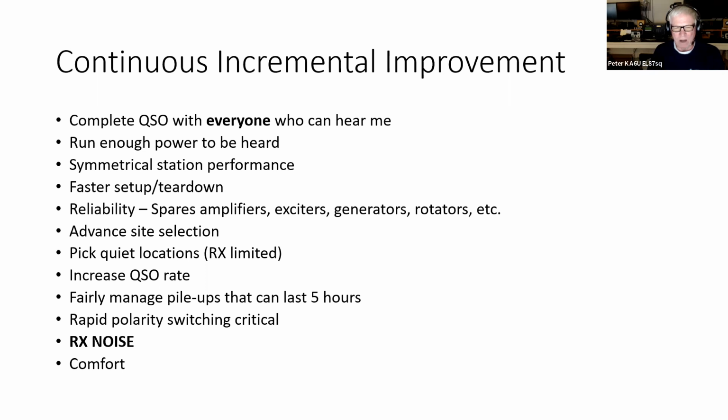So I do a lot of work on reliability, and I have lots of spares. I have spare amplifiers. I will have this summer spare amplifiers even for all bands except for 70 centimeters. And I have spare exciters and generators and rotators and so forth. What I found though is it's very unusual that I've had to use any of my spares. Initially, when I first started operating, I did.